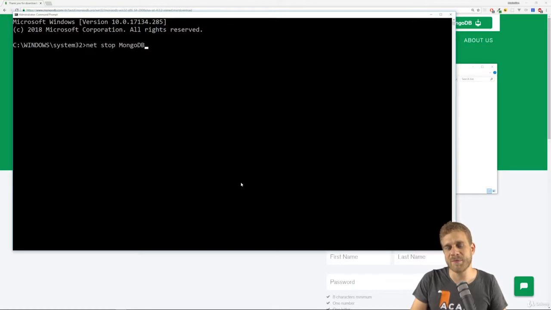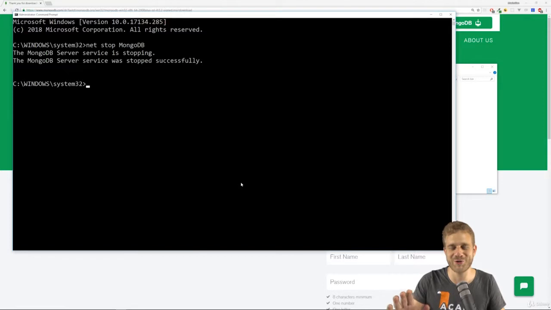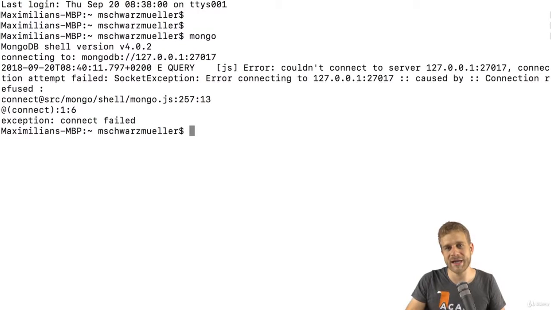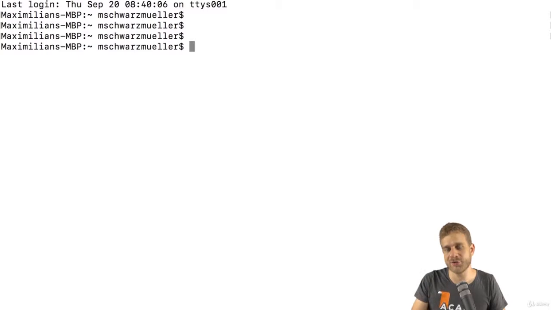And there, you can now type net stop MongoDB, written like this. And this will only work on Windows. Don't try it on Mac or Linux. This will stop that background service. And now you can also start the MongoDB server manually, just as we do it here on Mac and Linux. You can now start your server by typing mongod. So mongo basically is a client which allows you to connect to the server and then run commands on your databases. mongod starts the Mongo database server.